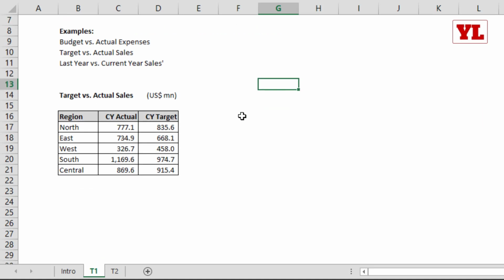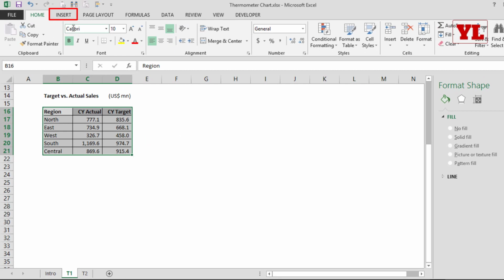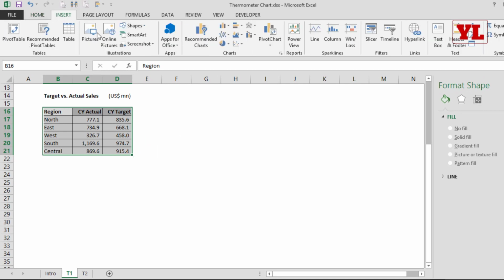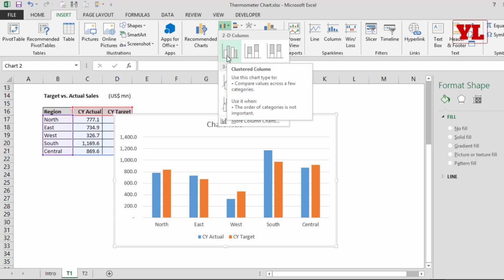So before us lies case study 1, where you have the current year actual and the current year target. Once we see how to make a thermometer chart out of these two columns, I will also add one more variable, but that for the later video. As of now, let me choose this information, this table, and let us go to insert. Within insert, I go to the 2D column chart. That is my starting point, and I click on it.